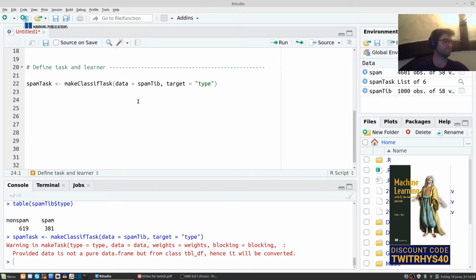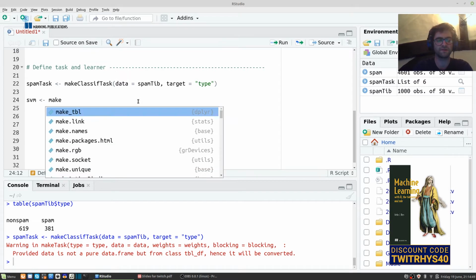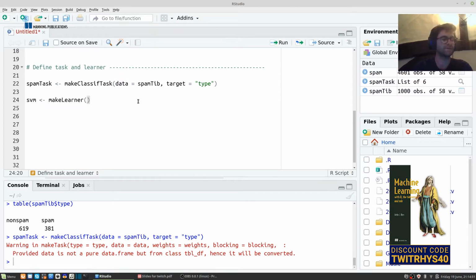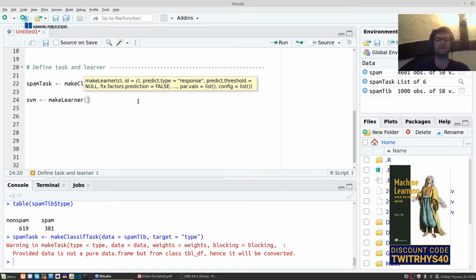Okay, so the next thing that we need to do is define our learner. So I'm going to define a learner called SVM for support vector machine, and I use the function makeLearner. MLR comes with a large number of machine learning algorithms built in, and you can also define your own if you want to. All of the algorithms come with a two-part naming system.